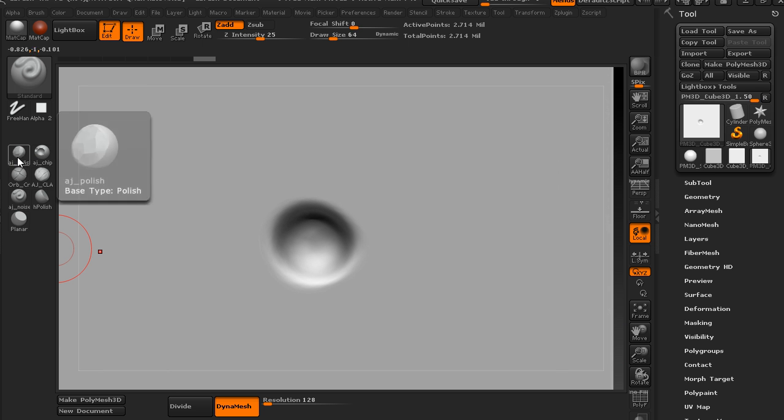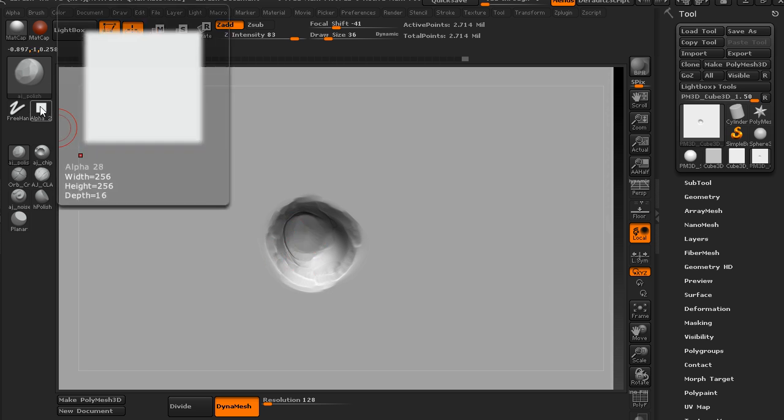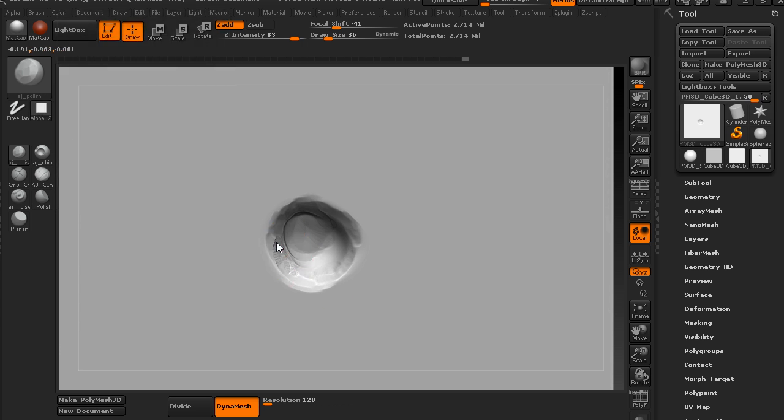The next thing you want to do is select the AJ Polish brush. I'm going to start by trying to get these corners slightly less soft. Just going to go in here and try to get those in a bit more. I'm holding Alt sometimes to go inside, and sometimes I go in without, just trying to get the mesh quite perfect here. As you notice, I created this alpha here with a square, so it's very useful to add a square alpha to your brush. It just adds this little extra chippy feel to it.